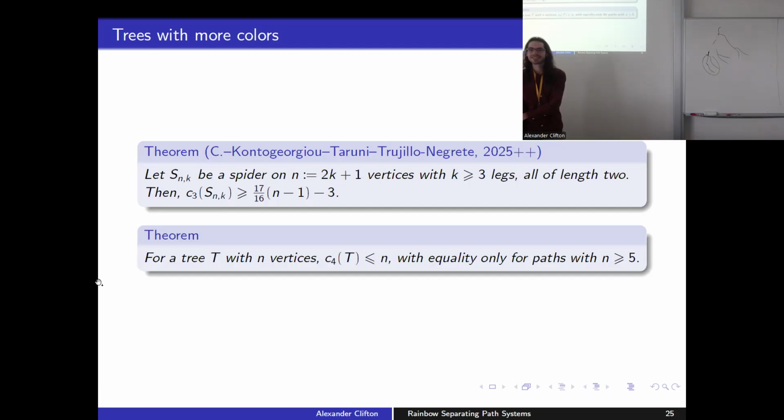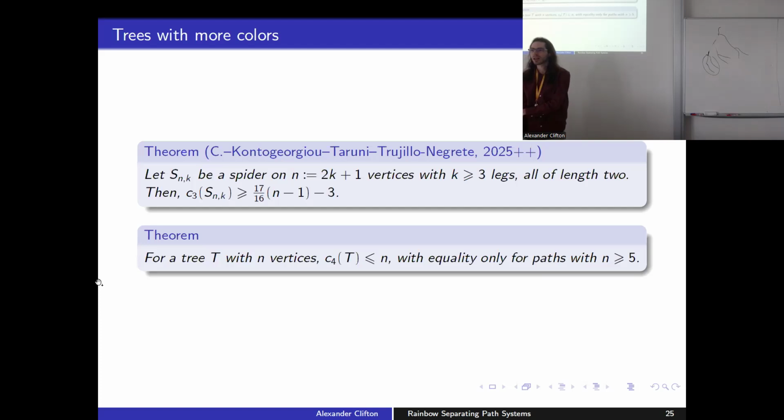Any other questions? Yeah. So here you consider the path system. But if you consider something more general, maybe trees. So what if instead I was covering the graph with trees and not paths? What would change? So for this graph, I think if you're covering with trees, then well, I don't know actually.